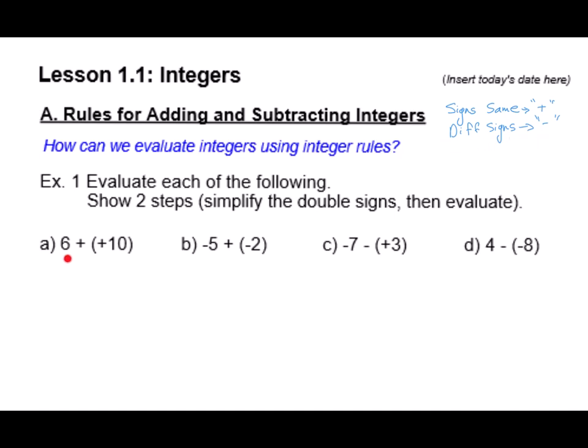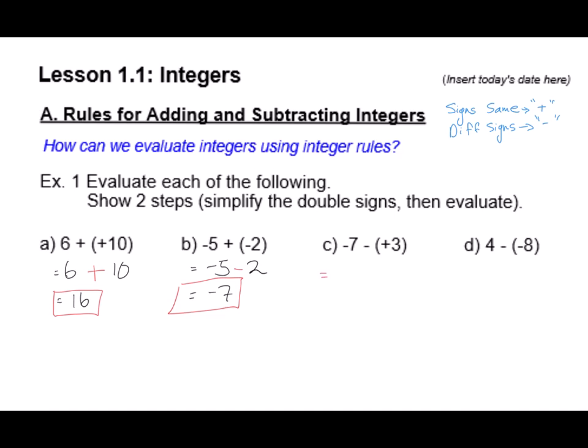So now when we look at 6 plus bracket plus 10, we write the following. Now the question is, we have 6 and we have 10. Because we have a plus outside the bracket and then a plus inside the bracket, we just need to replace what we've got with a plus. And we end up with the following. And now remember, every time we come up with our final solution, give some sort of indication by creating a box. So now we have -5, and if you take a look, we have plus and -2 inside our bracket. So that's going to give us a minus sign to work with. And then we end up with 2. So -5 minus 2 is going to be -7. And we're good to go.